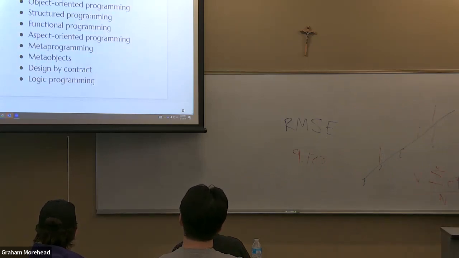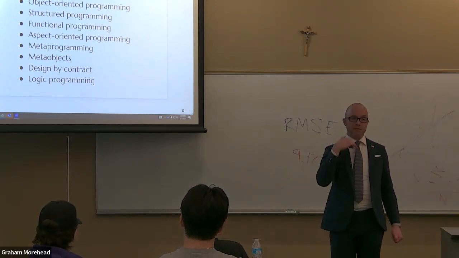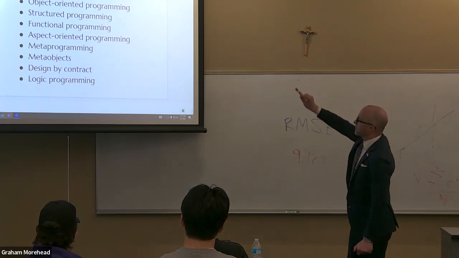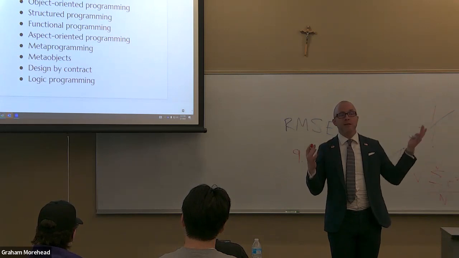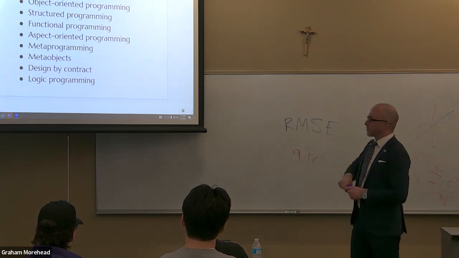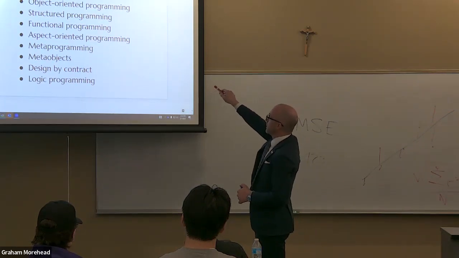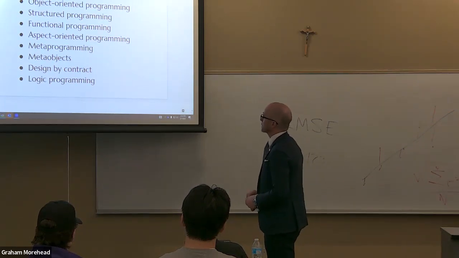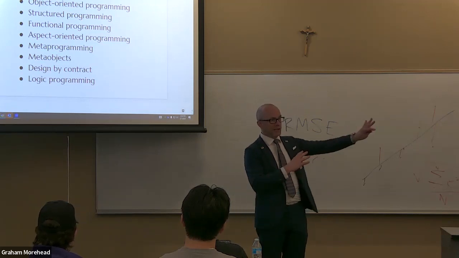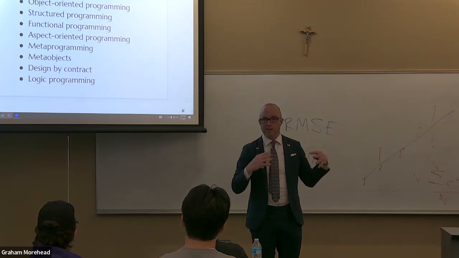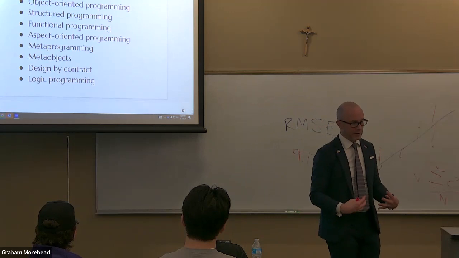So there are paradigms in programming that some people talk about, like C++ was able to add object-oriented programming to C, which C didn't have before. And then there's programming languages like Haskell that are known for being functional programs. There are tons of different ways of looking at the concept of computer science. That's what a paradigm is, a way of looking at it, a way of approaching it.